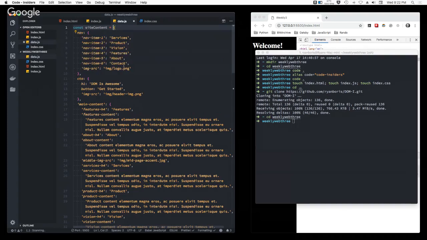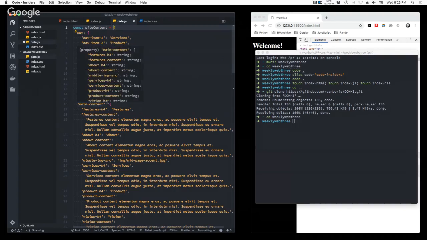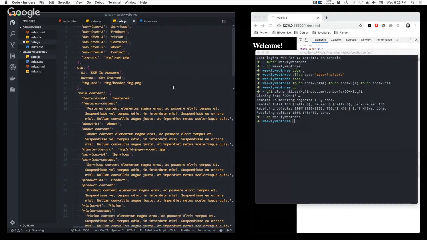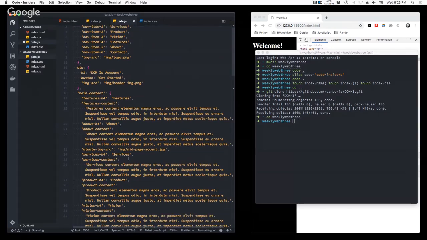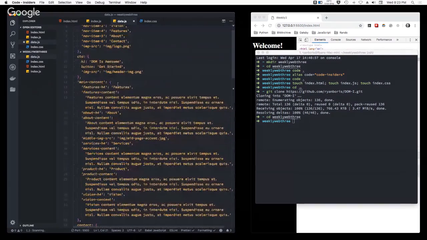So what you're looking at is essentially keys that represent various parts of a website on the DOM. So we have a nav for a navigation bar. We have a call to action, which is something that involves like a button or getting a user to interact with it to collect info or give them more information, what have you.